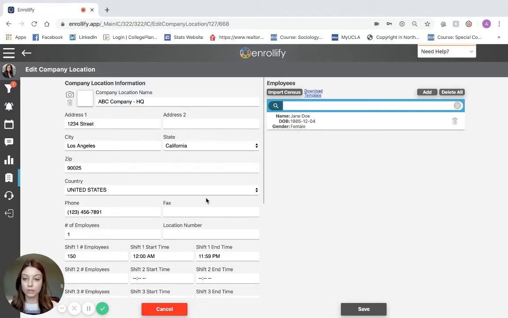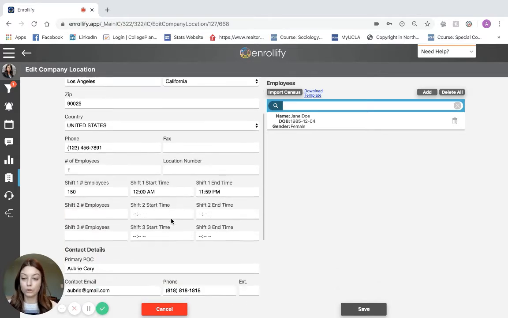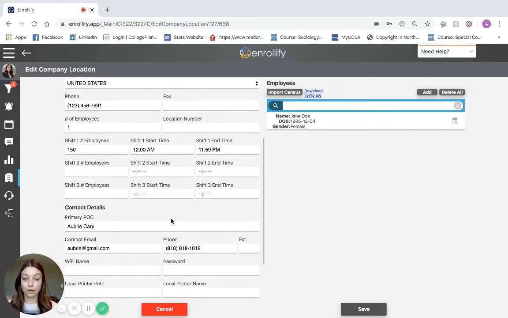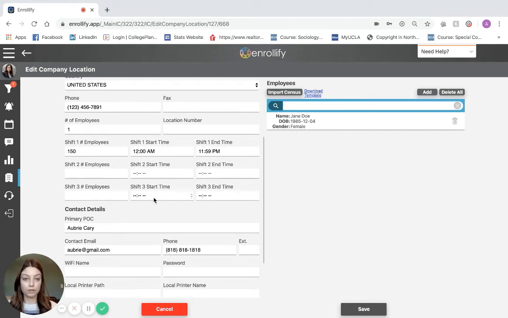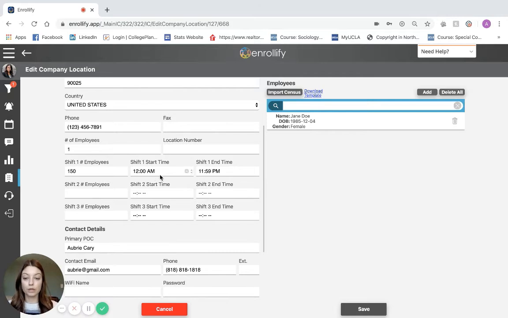But I want to direct our attention back to the left-hand side of the screen. So this is a really important component of setting up your company. You need to include shift information. So when you fill out the employee information, you will denote if they're part of a certain shift. So if you're working with a company that is going to be sending you employees at different times based on their shift, this is a great way to delineate between different groups of employees. If there aren't different shifts, you will just list everything as shift 1. What's really important is that you put in times for the shift, and this will become important later when it comes to scheduling their meeting with a benefit guru.